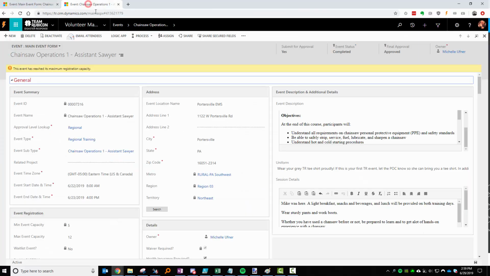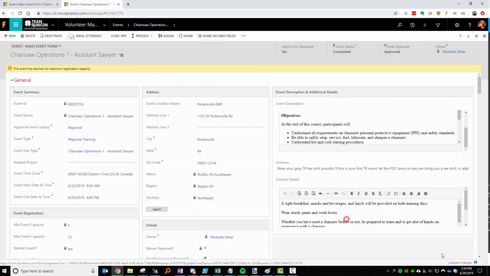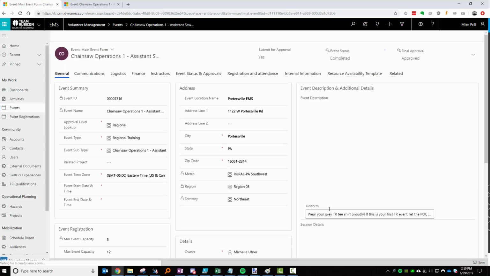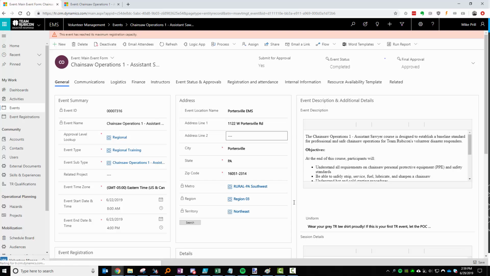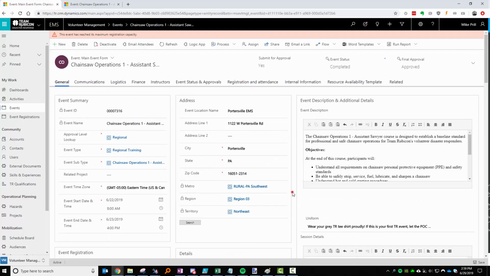So the first thing I want to say is nobody should panic. What you should know is that any changes, anything that you've done in the classic interface, for example, if I go change this chainsaw event and then refresh it in the unified interface, we'll note that in that case I took away some text. First of all, the pages load about twice as fast, but also that text is gone here as well because it's the same database in the background. It's just a different look and feel for the data that's actually in the database.